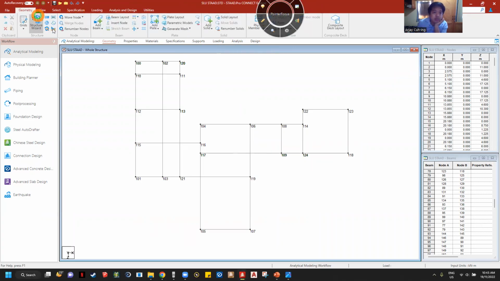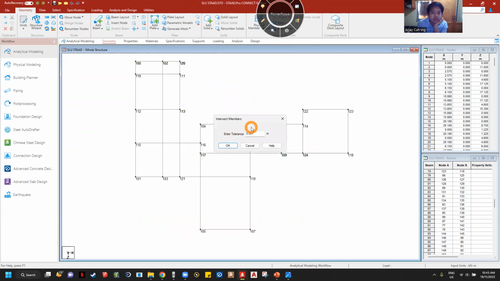So firstly, how can we detect the intersections? Again, class, we go to the geometry tab, then to the node and beam toolbar, then this icon, intersection, then highlight.